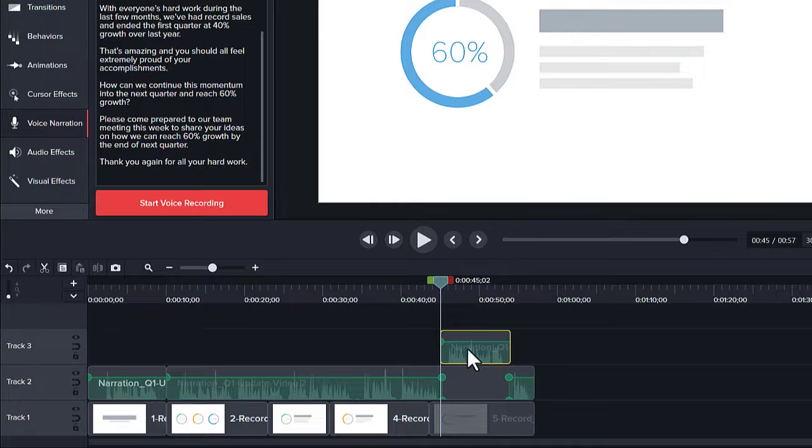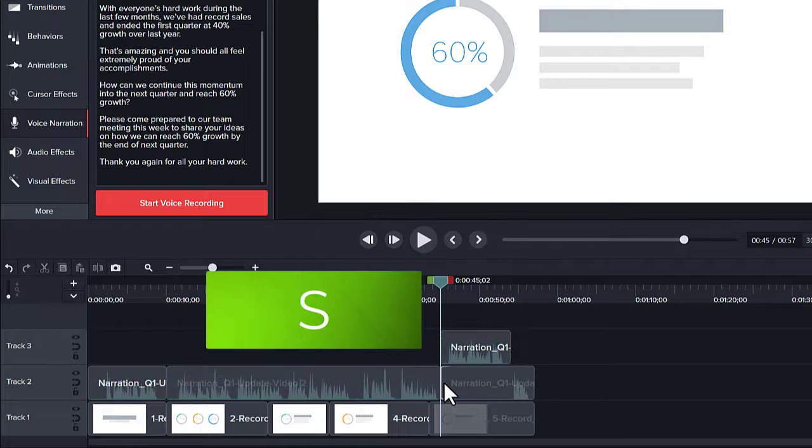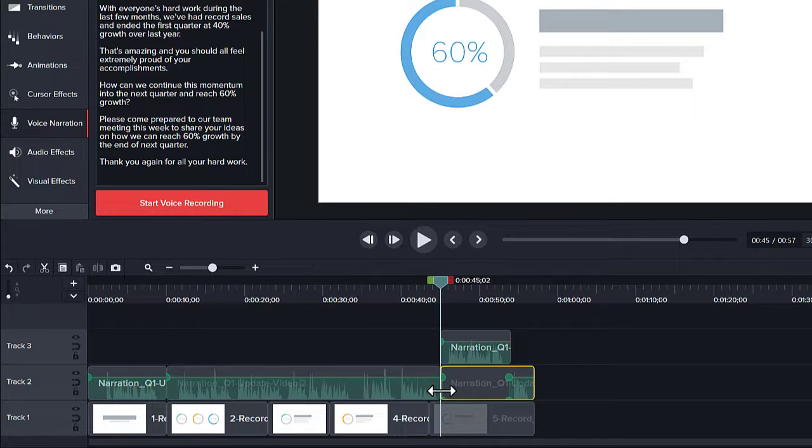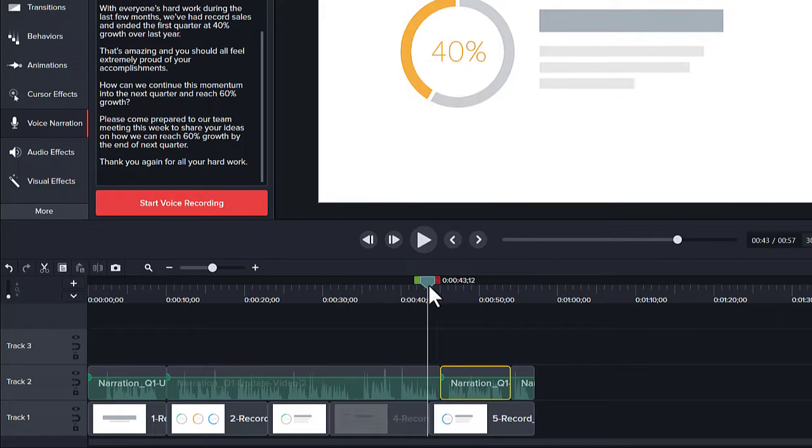If you prefer to have a cleaner looking timeline, then here's another option you can try. Position the playhead at the beginning of the silenced audio clip. Make sure it's selected and use the S hotkey to make a split. Drag the edge of the clip to crop it. If needed, reposition the voice narration clip at the end and then drag the new audio clip to track 2. Now it looks like the audio was never changed.